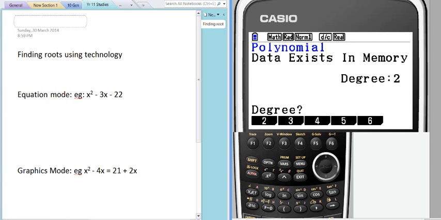Now when you hit F2, it might only come up with degrees 2 and 3. All the way across? Mine only has 2 and 3 on this old calculator. Any of you have the old one? Can anyone guess why the older versions have only 2 and 3, whereas the newer ones have 4, 5, 6? No, they still had polynomials back when they produced this. What was that one? They upgraded. Yeah, good, they upgraded.